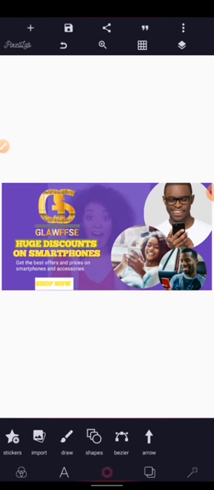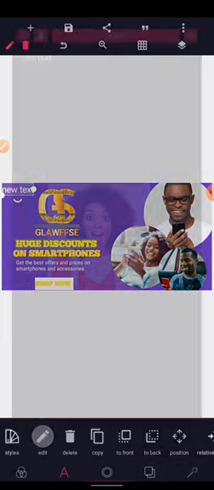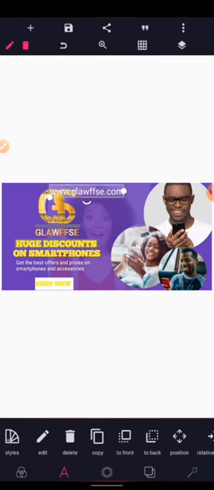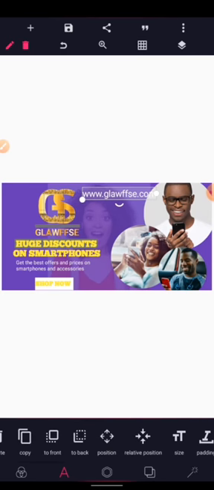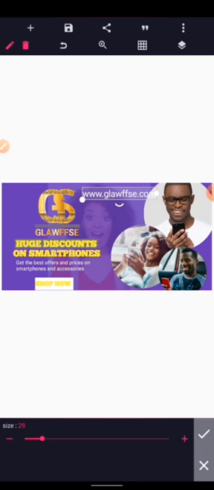So what's the next thing? The next thing is to write the website address, the web address, www.gloves.com. Click OK and position it. Try to reduce this size.